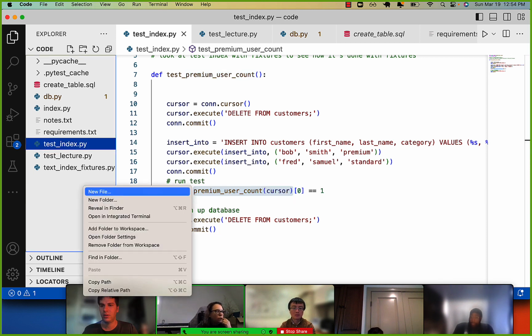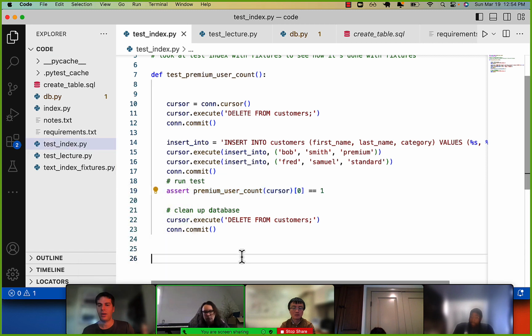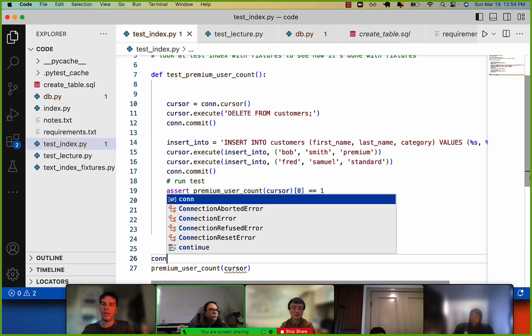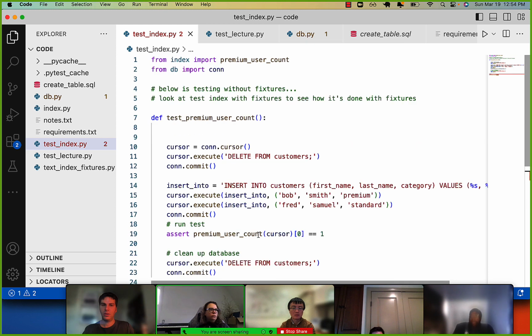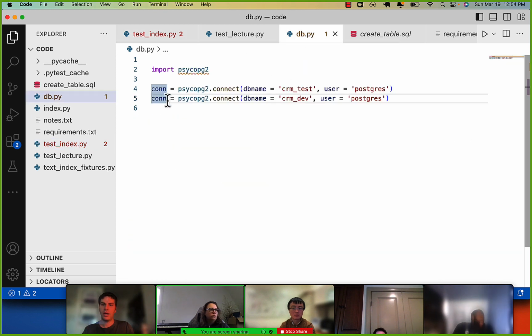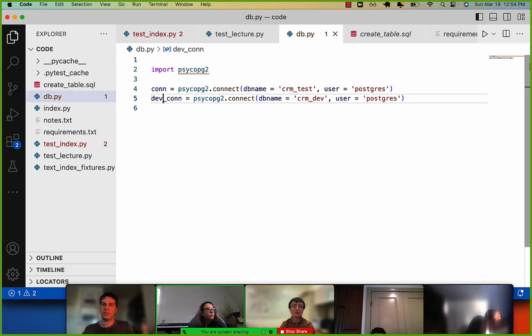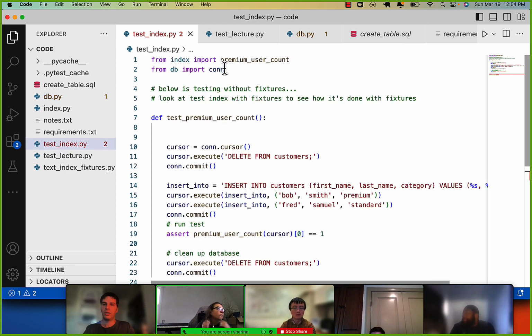Let's say I wanted to do that. I would just make the connection to my dev database, right? So I'll do something like from DB import, and maybe I'll call this my test connection, and I'll have the dev connection.